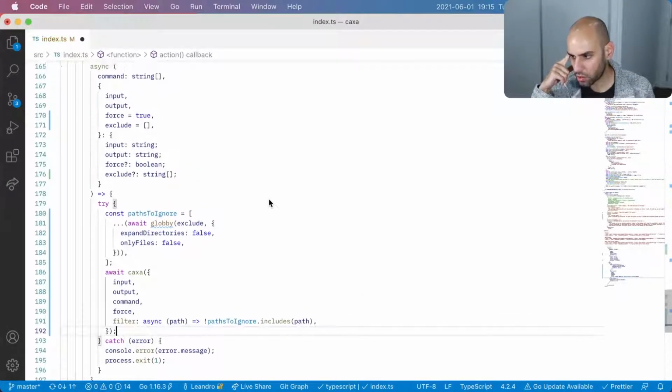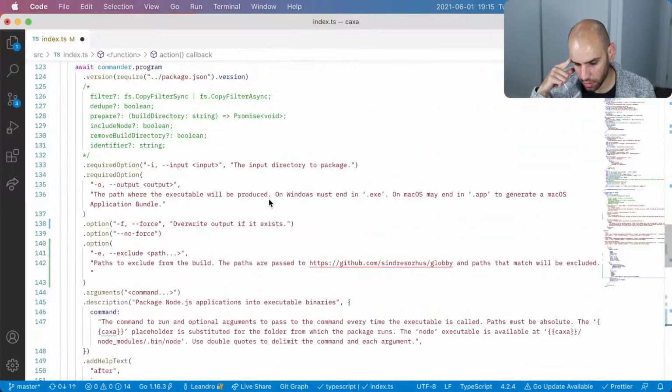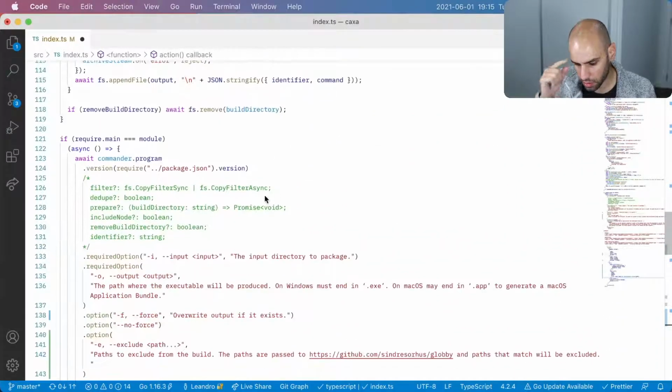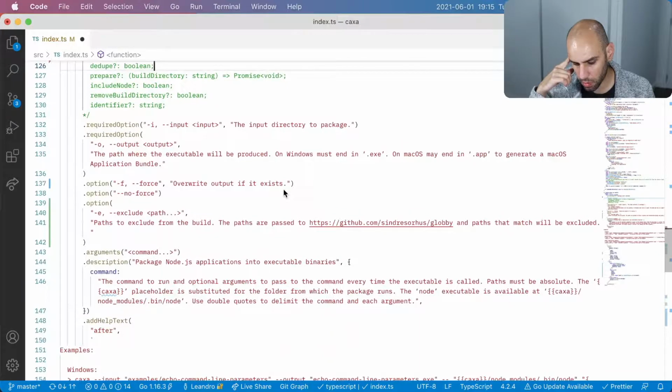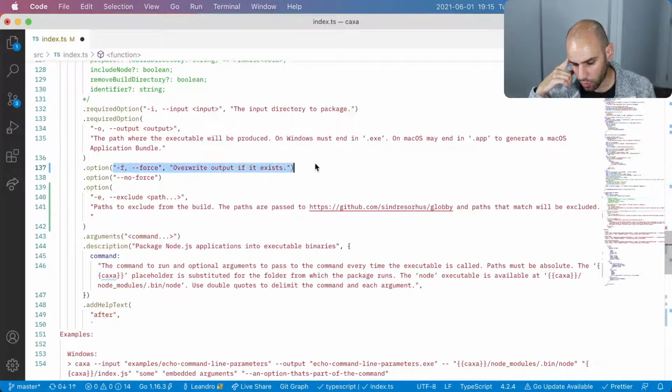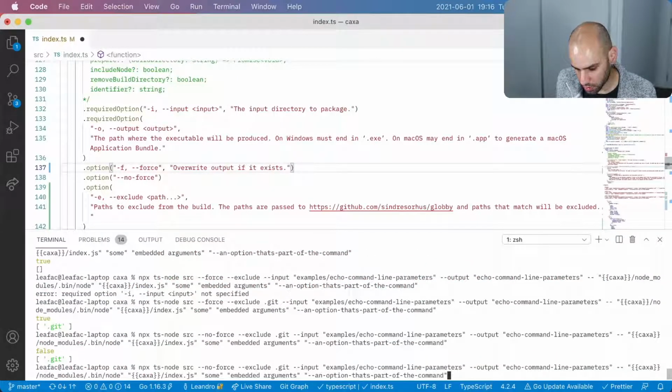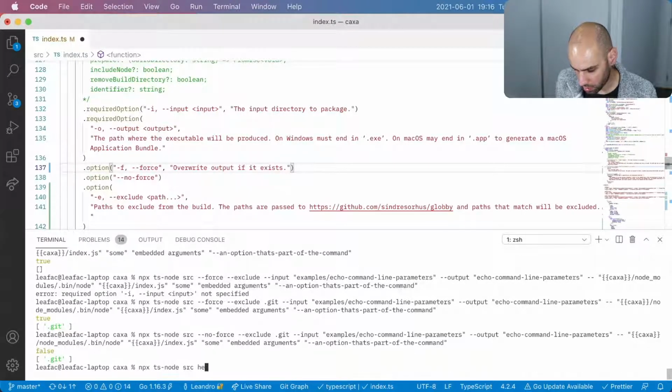Okay, let's read over what we have here. We have filter will go away. Force overwrite output if it exists. Oh, the problem with not passing an argument here is that it doesn't show up in the help. Let me read the help here.